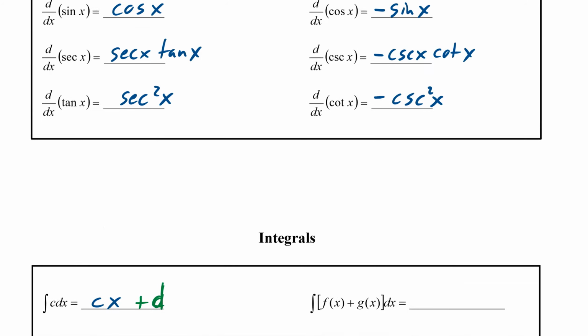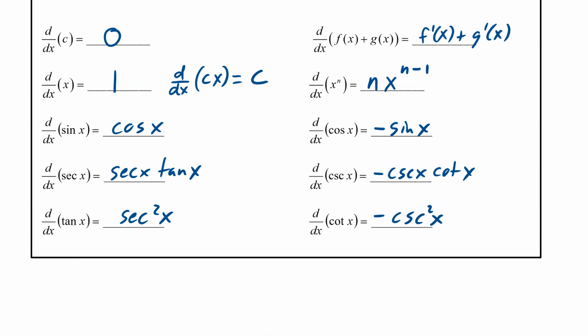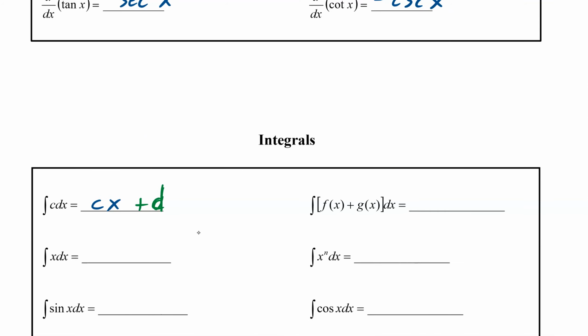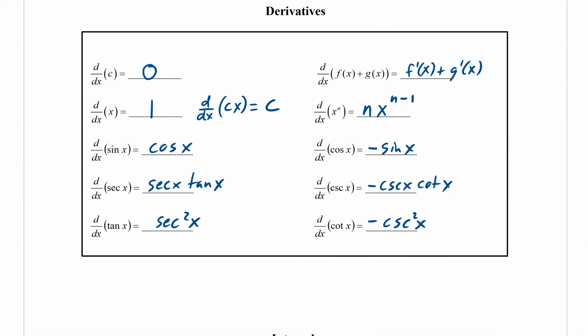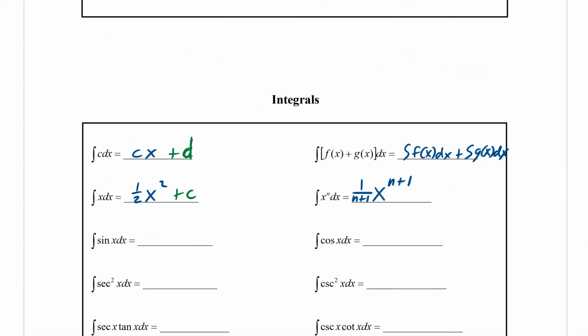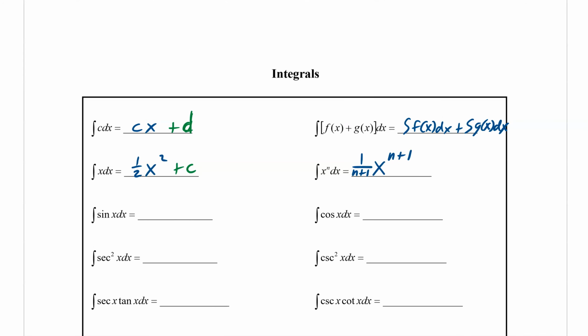Now if you had x, what was the one that gave us x? That's our general power rule. So if you had x, this would be x squared with a half. And then now we can put plus c because there isn't a c there. If you have the sums, you can take the integral of each one individually, like this. And our new general power rule for integrals is instead of subtracting 1, we add 1, and instead of multiplying, we divide. So you can see it's plus 1 and plus 1, and up here it's multiply and subtract.